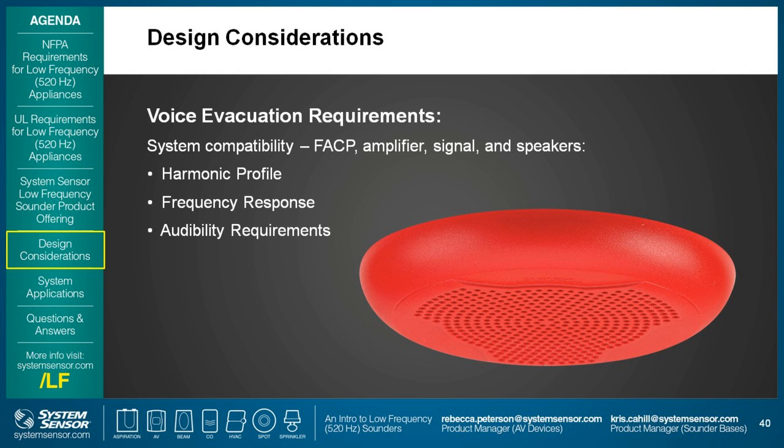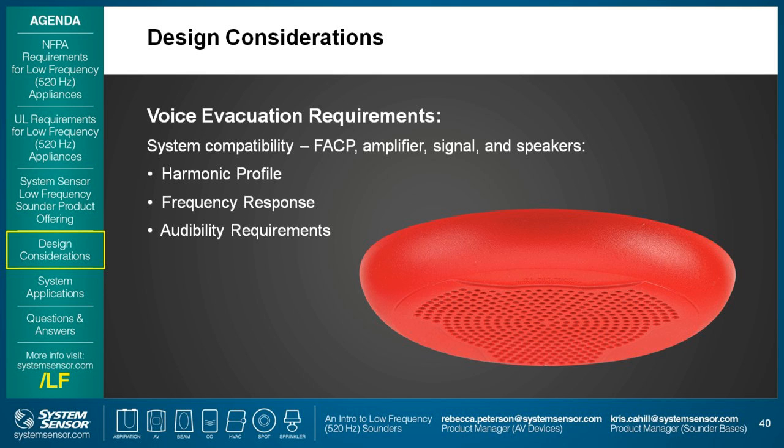And sometimes this requirement can be confusing because a data sheet might read that it's rated from 400 to 4,000 hertz, and you think, okay, it's 520 hertz, so it falls in the range, and that should be okay. But what the low frequency requirement is also telling you is it has to be a square wave tone, so you need to have both.